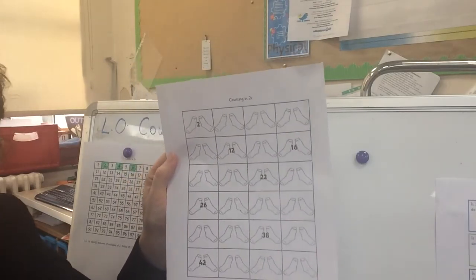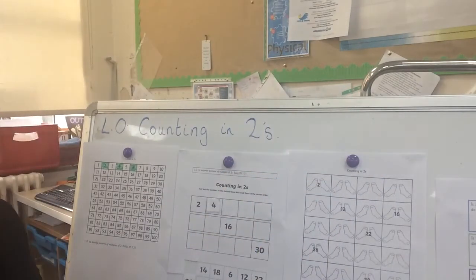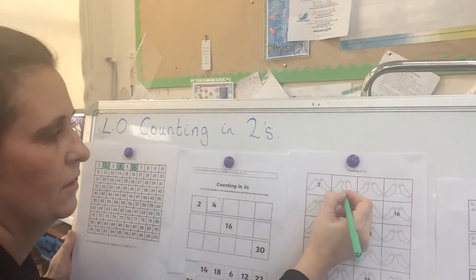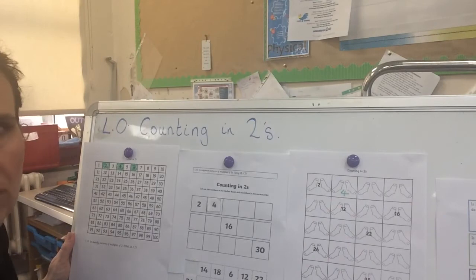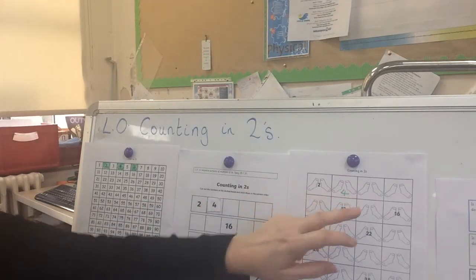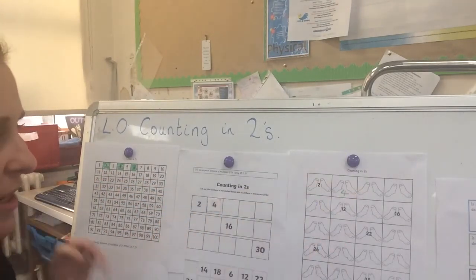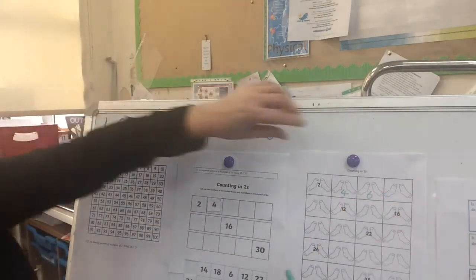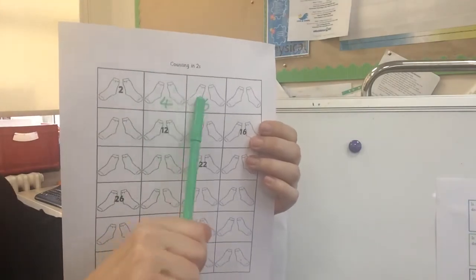2, 4. So what I'm going to do is put the number 4 here. 2, 4, 6, 8, 10. 2, 4. We're counting in jumps of 2, 4, 6. That would take us to 6, so we'll pop that number 6 on there. Pull that a little bit closer so you can see. 2, 4, 6.